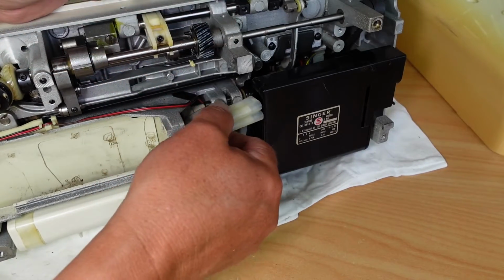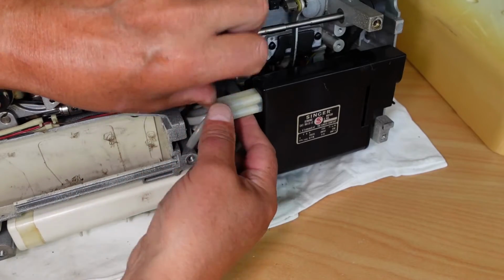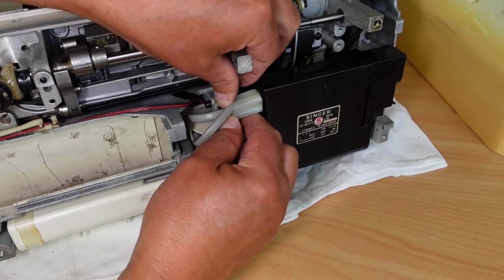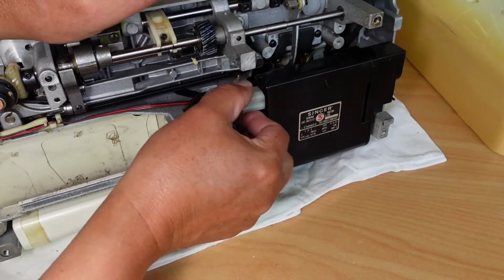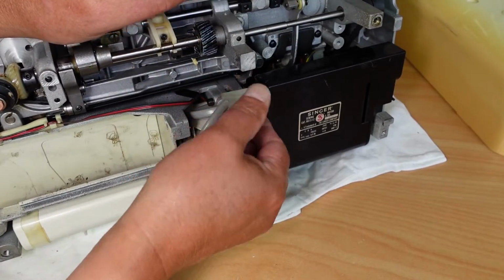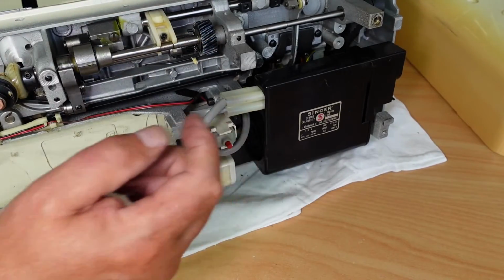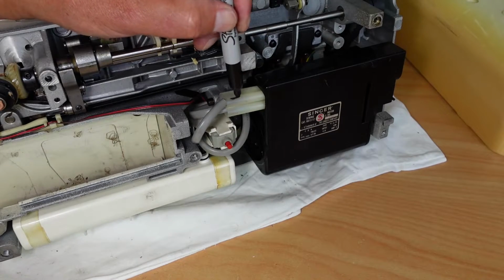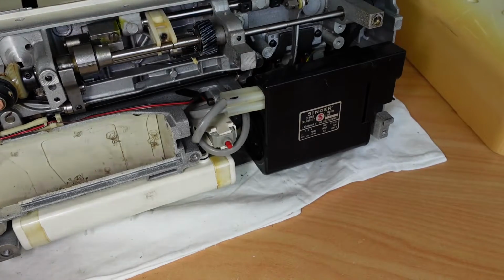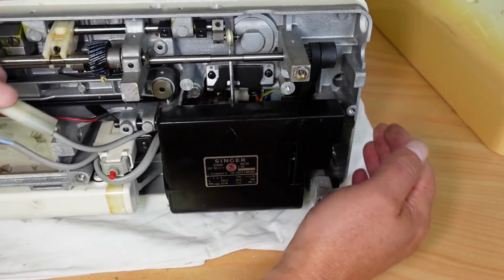So can you just plug them back in? I guess you might be able to. Oh yeah, no, that's all right. I think that's connected. Yeah, no, that's good. Okay, I'm just going to mark the top one, the nearest one here, just to make it a bit easier to put back together. So this setup looks very similar to the 700 series machines actually.